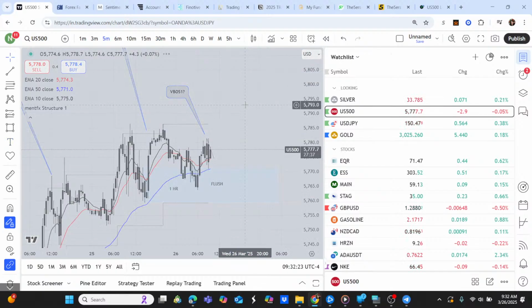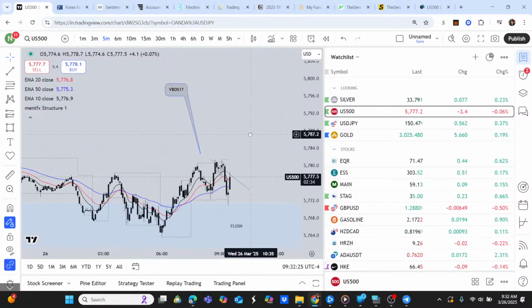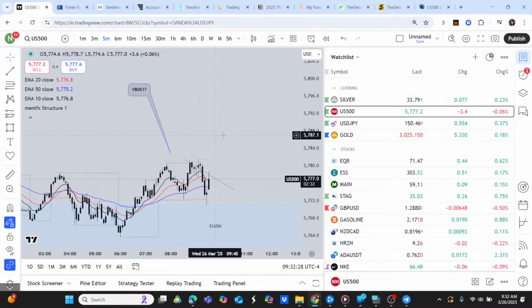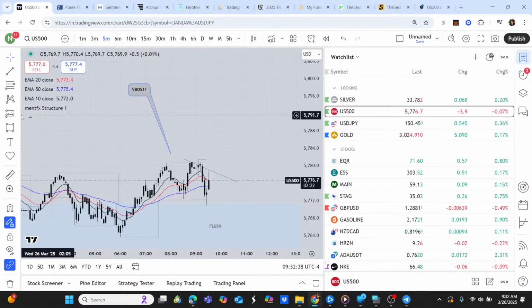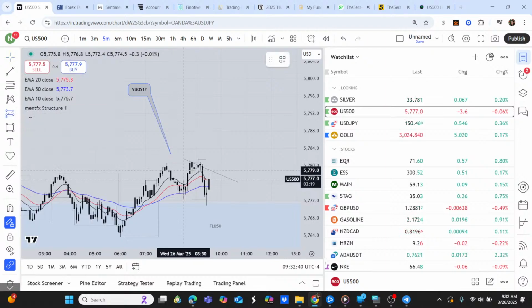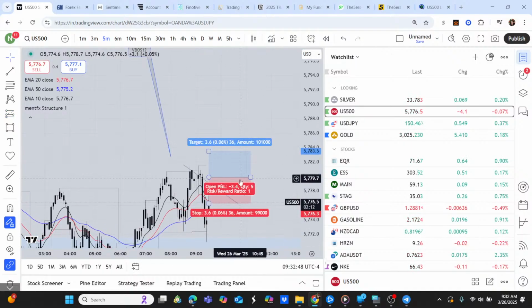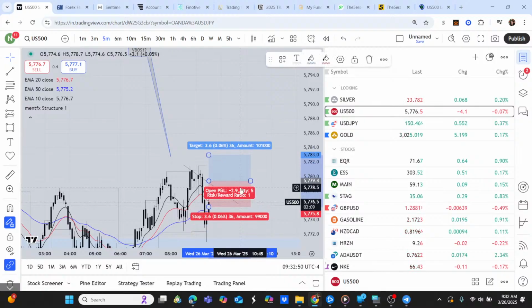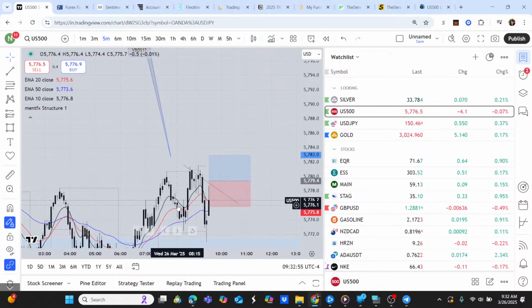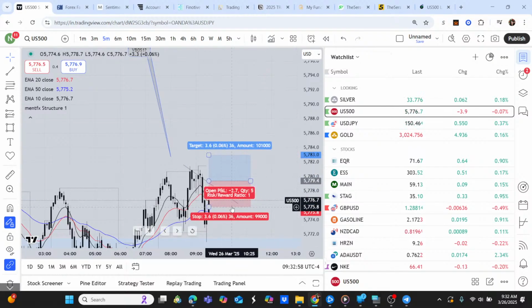Okay, I'm picking this one. USD 500. US 500. So if we can get a pause right here, then I'll set entry right here. So what I'm gonna do is I'm gonna get everything prepared. I'm gonna be looking at my phone as well. I'm gonna just mark it executed just to avoid like spreads and stuff like that.